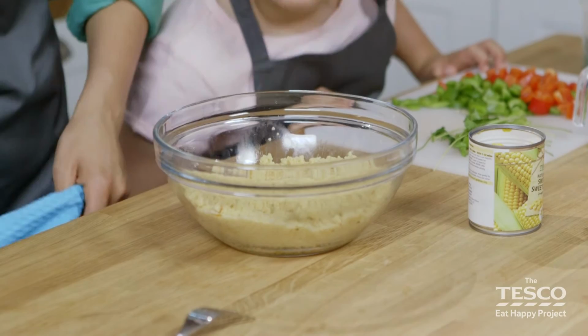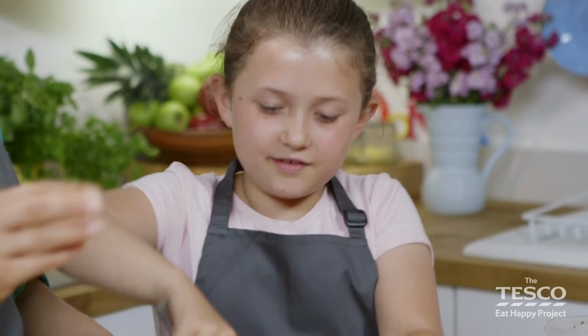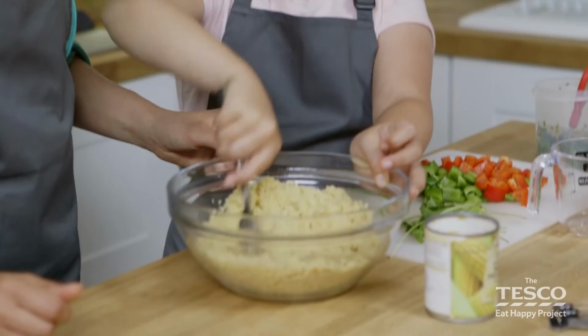Right, we're going to give it a check. Here we go. So we'll uncover it. I'll move that. Wow, look at that. What do you think? Should we fluff it up a bit? Elizabeth, can you just do that and break it up into little pieces? Just using your fork will help break it up and make it nice and light. Brilliant. So once the couscous is cool to touch, it's ready to add all the vegetables.